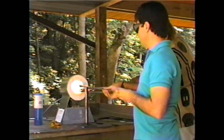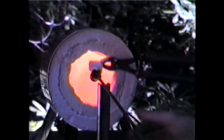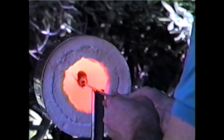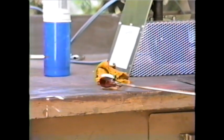I'm at temperature, you're at temperature. Now just like this. And let it fall forward. Go ahead and clear it too. That's okay. We'll just do this. No, it's fine. I want to position the white so it's on one half of the punty and the dark purple's on the other half. This will give us some visual interest when we twist the cane.